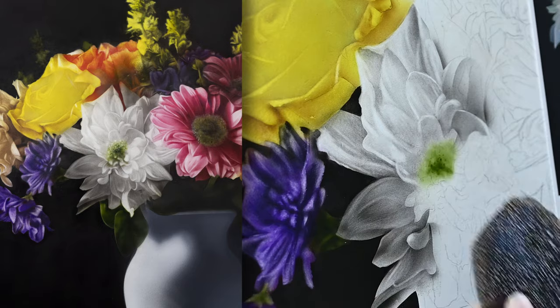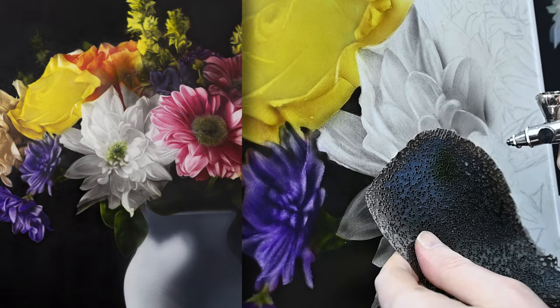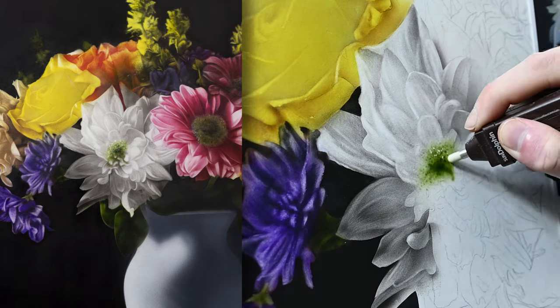I noticed some dots and some texture here, so I'm using that texture template that I love to use in my portraits and just laying it over this and spraying some more of that green. So that takes care of the shadows.